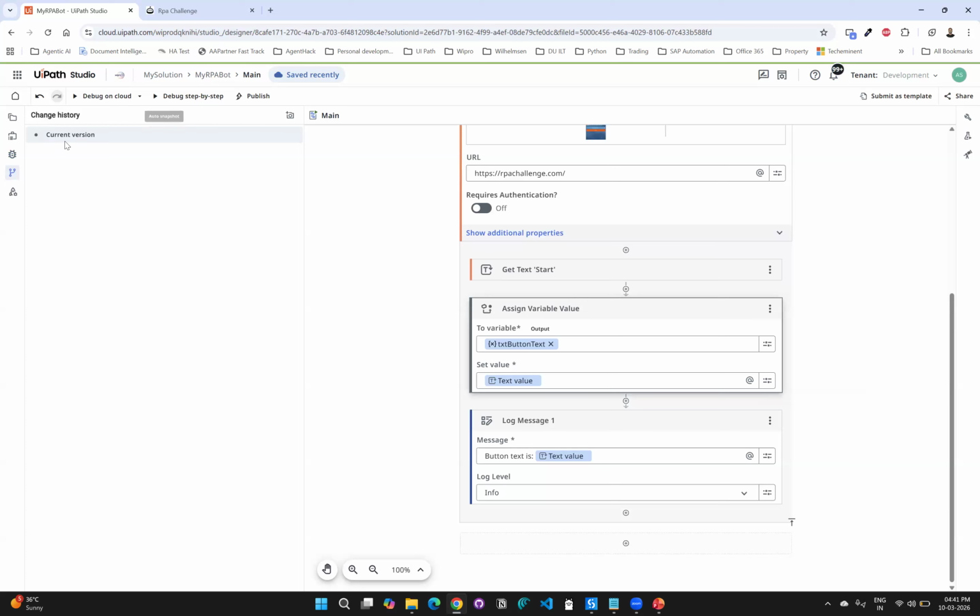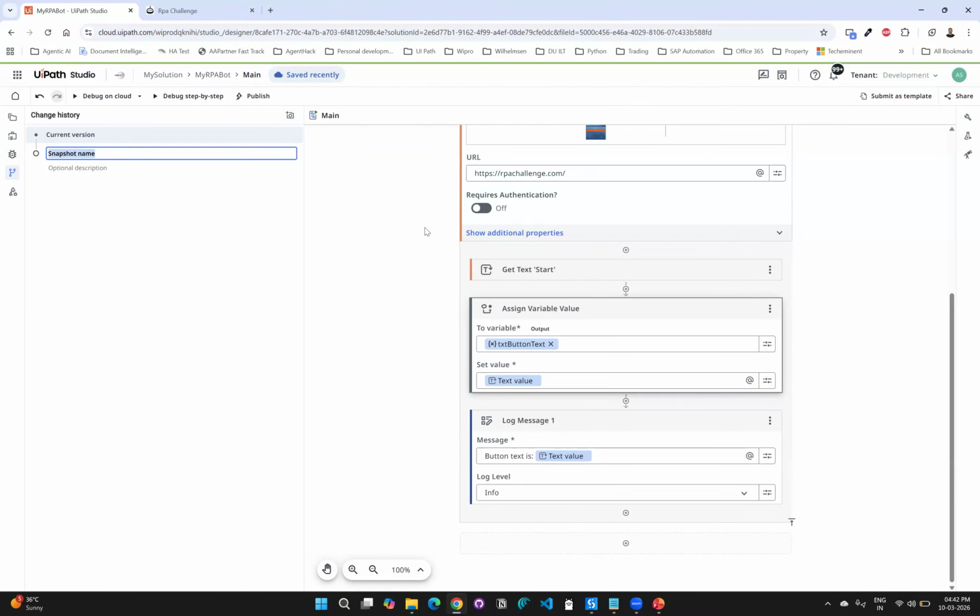We can create the histories of your project. Suppose you are working on some feature and one feature is ready, and you have to make sure that if you are making any changes you don't lose your progress. In that case, Studio maintains one automatic history, but if you have to take a screenshot or keep a copy from that point, you can click on this one, create snapshot.